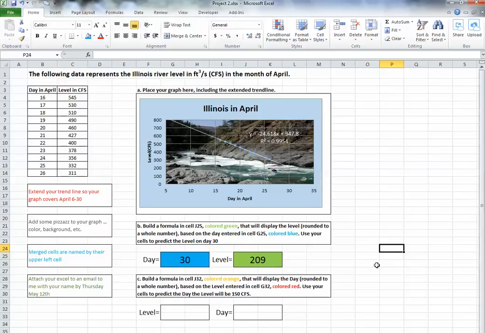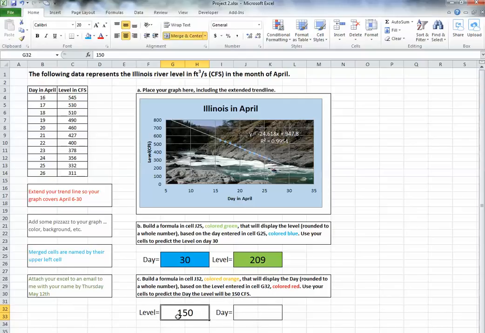Now, this is what this formula is designed to do. It's designed to take the day as an input and produce the level as an output. And that's a great use of that formula. This question is getting at the reverse. Could you type the level you're interested in? What if you're interested in, let me merge and center that, what if you're interested in, as I am, the Illinois getting down to 150, because that's really its minimum flow. When it gets down to 150, that's the minimum. So if that's the case, what day will that happen? So what I really like is for this just to pop out automatically what the day would be.